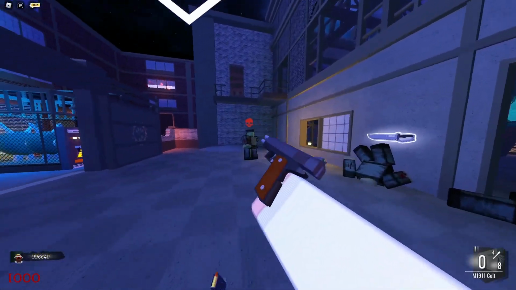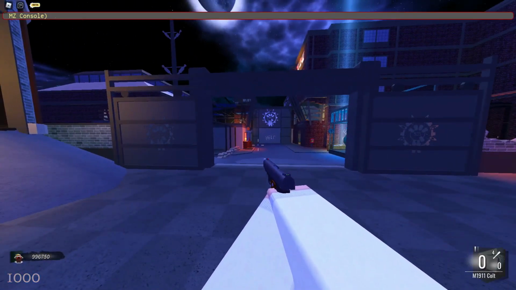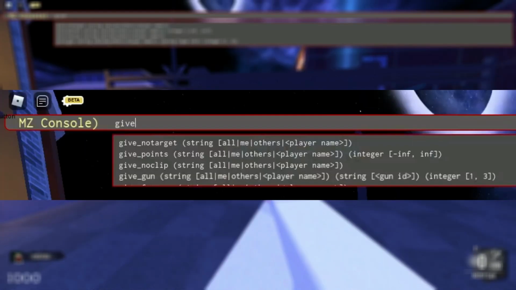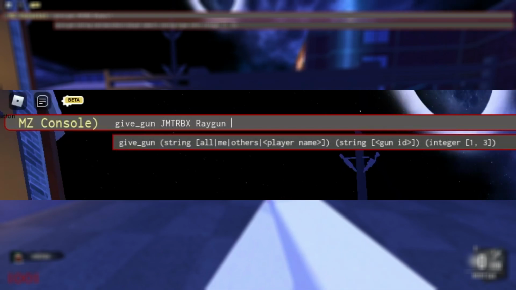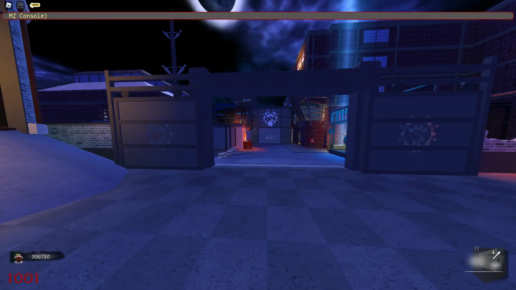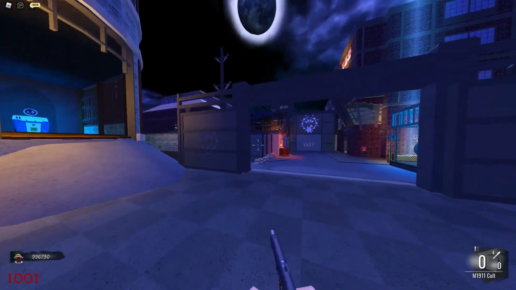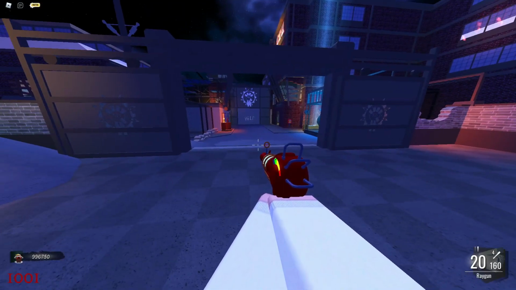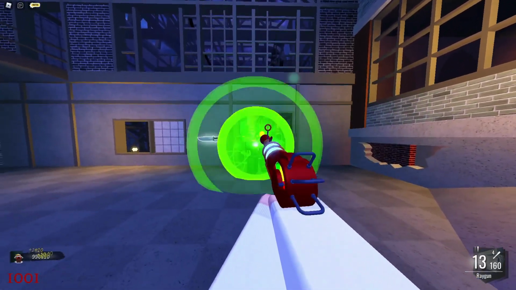And I will just show you guys how hard the round will be. So since we're going to be playing on round 1,000 and I want to show you guys how much health the zombies have, we can go ahead and hit give gun JMT RBX and then the ray gun in slot number 2. So now I just gave myself the ray gun in slot number 2. It's loading it in slot number 2. I now have the ray gun and I'm going to shoot these zombies with this ray gun and just look how much health they have.